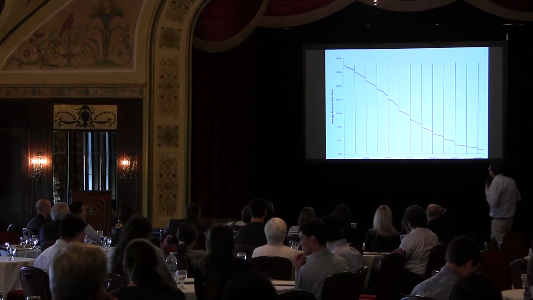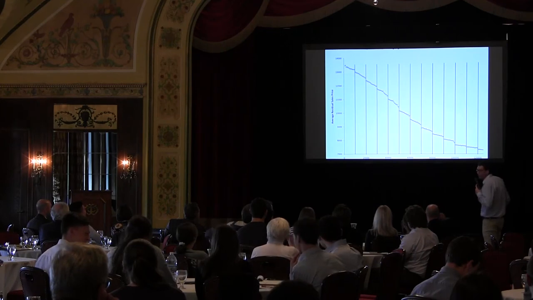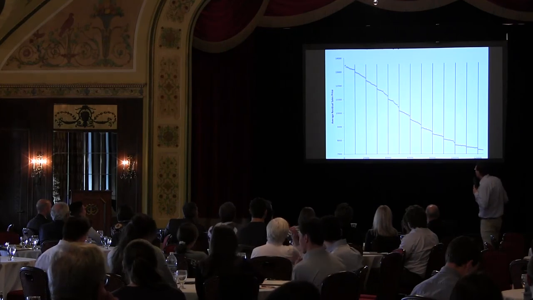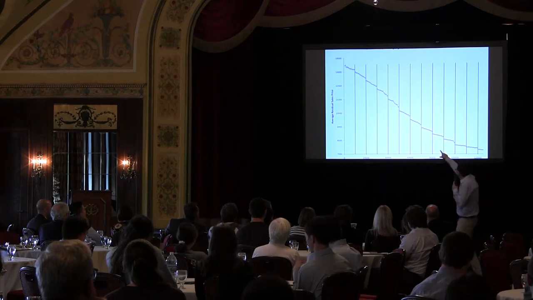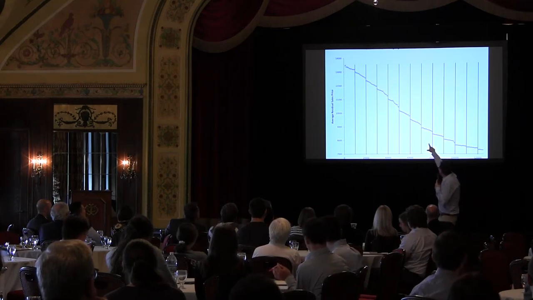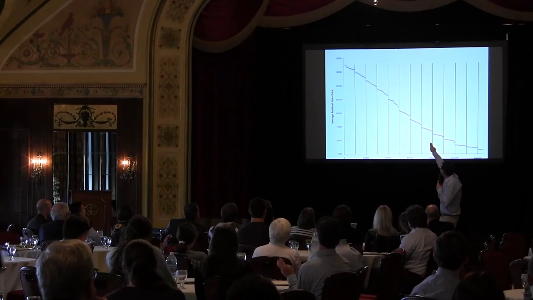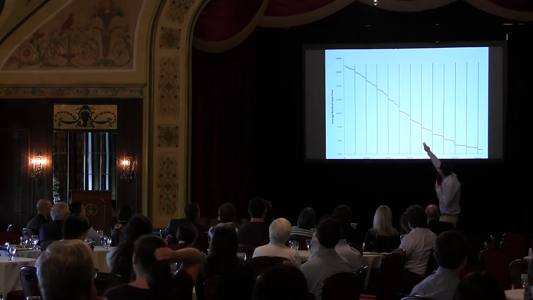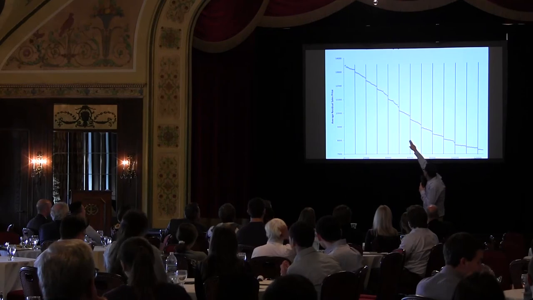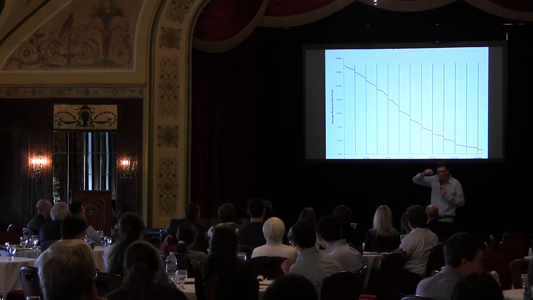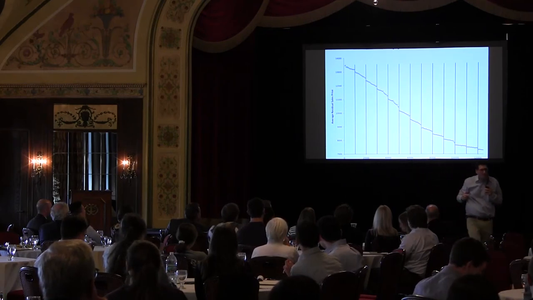Let me show you one other cool thing about this graph. If you look closely, I'm not sure if everyone can see this well, but the dots are kind of moving in pairs. So look at that 70,000 mile mark. You see that there's two dots, and then two, two, two, two, two. Look at, let's say, the 50,000 mile mark. There's two, two, two, two, two, two. They're kind of moving in these pairs. Can anyone explain what's going on there?